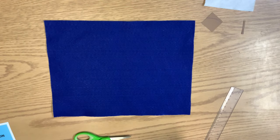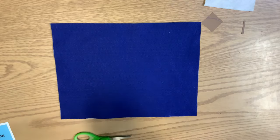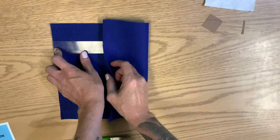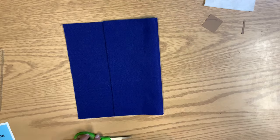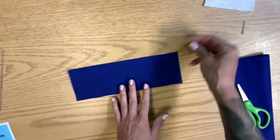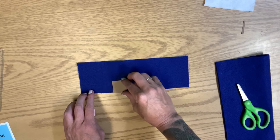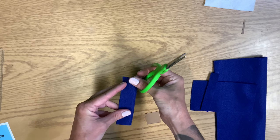The first thing we're going to do is get our felt down to the right size, and basically we're going to do that by cutting a rectangle off of the end. We're going to measure in about three inches. The easiest way to do this is to fold it over at that three inch spot, and then that's going to give you that line that you can cut on. Using our pattern pieces, I know that I need six squares.